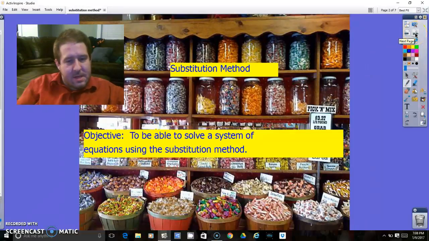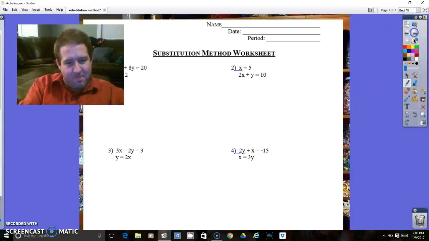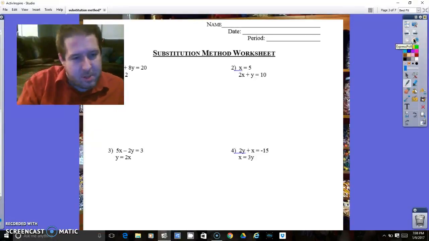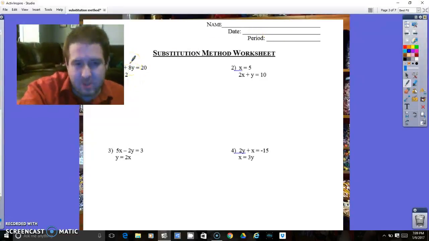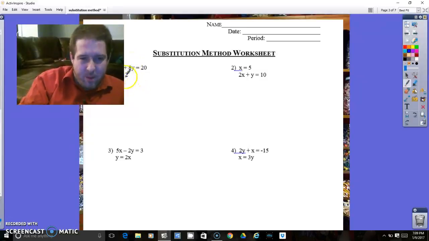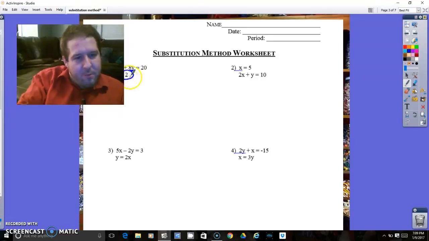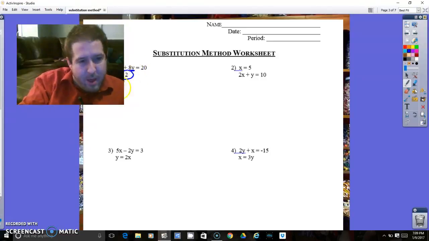All right, so let's get to this substituted lesson, on the substitution method. We are going to be solving equations by using what's called the substitution method. This is one way of solving a system of equations. It's probably my favorite way of them, because it always works. That's the reason why I like it so much. It's the substitution method because I'm going to take this and substitute it in for y. If y equals 2, then I can plug that in for y and solve.